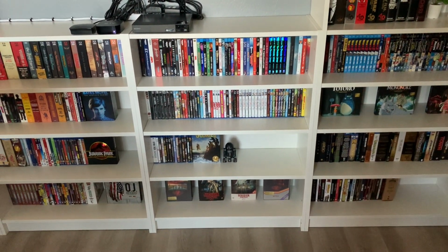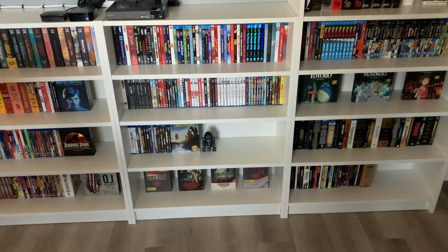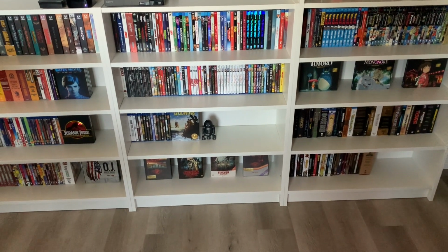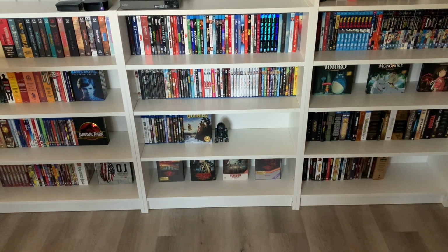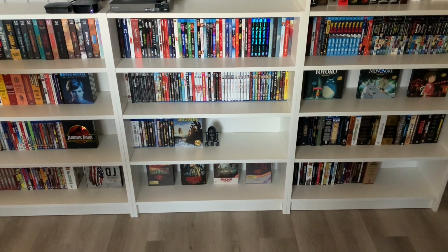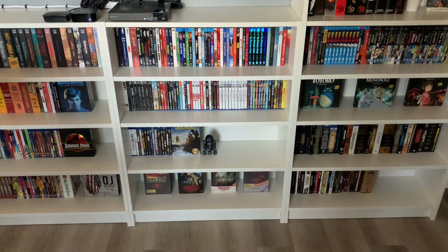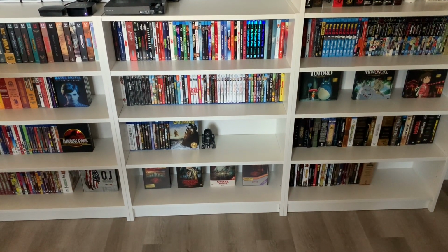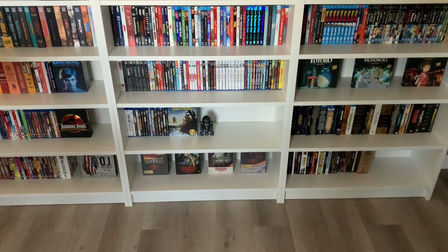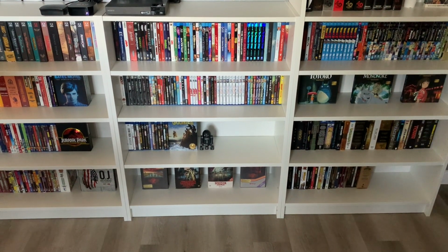All right, and then moving over, I'll kind of just back up this way and show you this way. So starting at the top on this one, we have my very small 4K collection, box sets, and then two slipcover editions, and that ends with Willy Wonka, and then it moves over into my standard Blu-ray slipcover editions. Now I do not collect very many studio releases. I'm not a studio release collector. And so, yeah, those are more minimal in my collection.